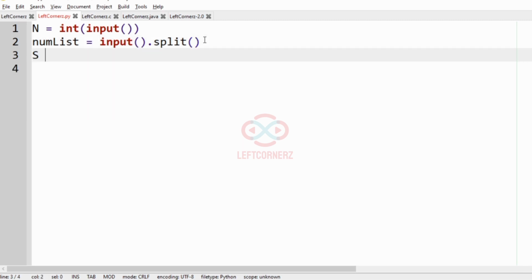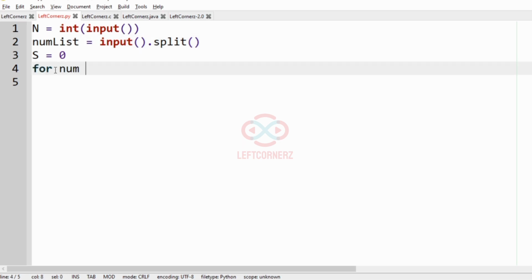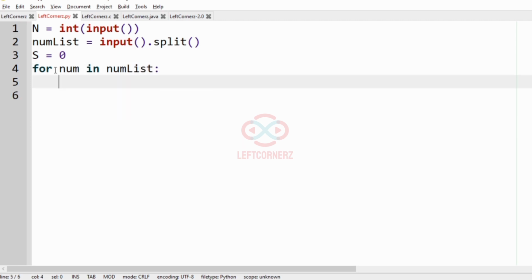Now let us have a variable called s and assign it to 0, which is nothing but the sum. So let us iterate over the num in numList. So for num in numList, first we have to concatenate the length of the num plus num. So len of num plus num.